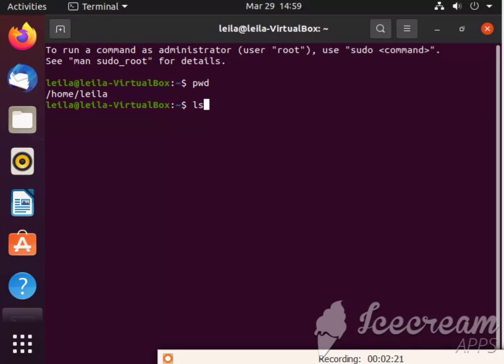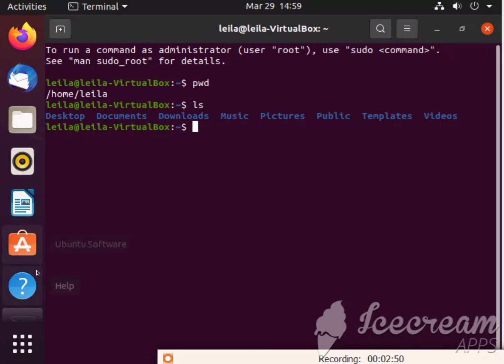Then we press enter. As we can see, this is all the files or the applications that are in the home section. We can see that there is desktop, documents, downloads, music, pictures, public, templates, and videos, which are the present applications in our home.